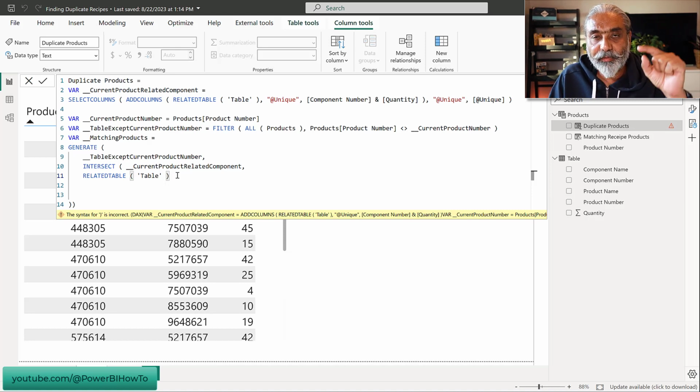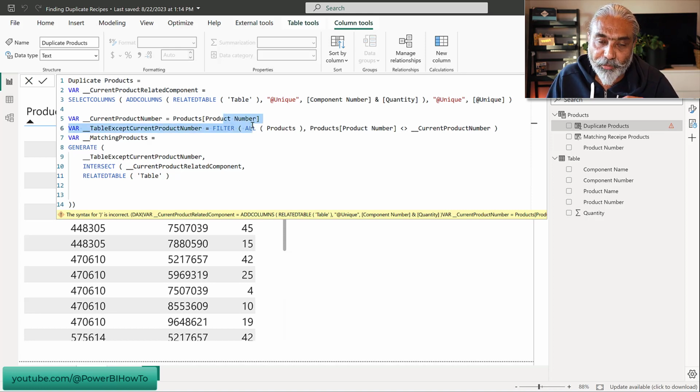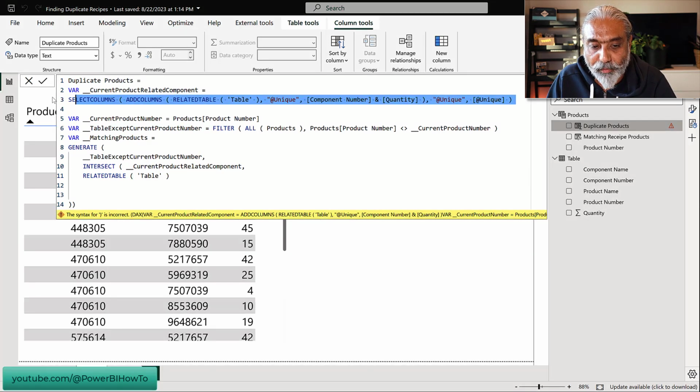This related table will first give us the components of the first product, then the third product. The second we are excluding because of this filter. So it's iterating over all of them. What we're going to do is the same thing again. Basically, we can take this whole command here and copy it here.